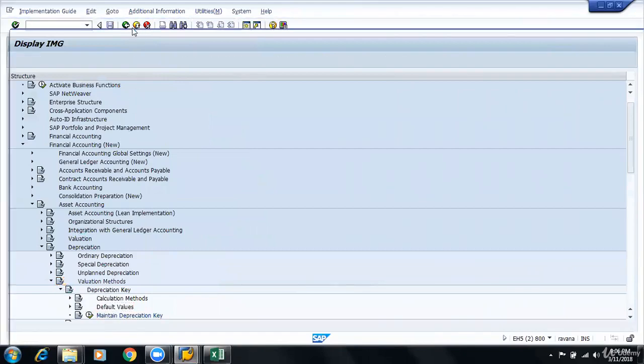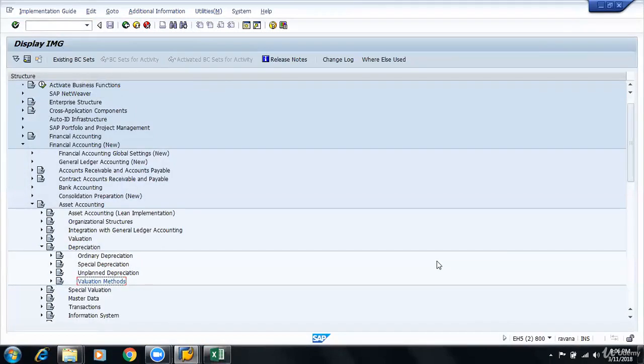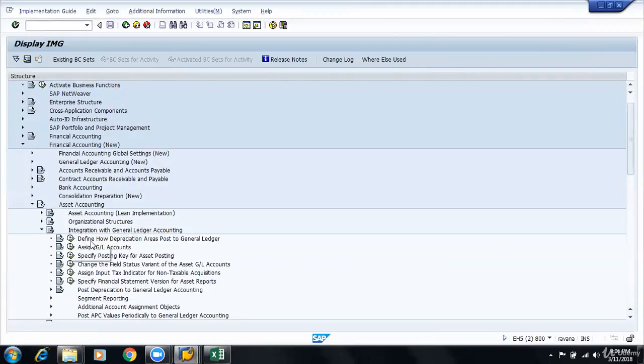Now ideally our next option should be creation of an asset master. But there is also a prerequisite for creating an asset master.